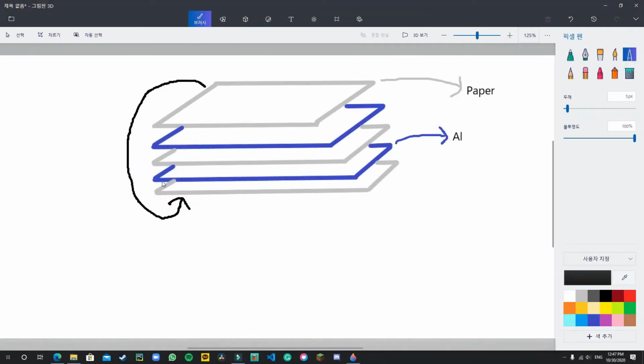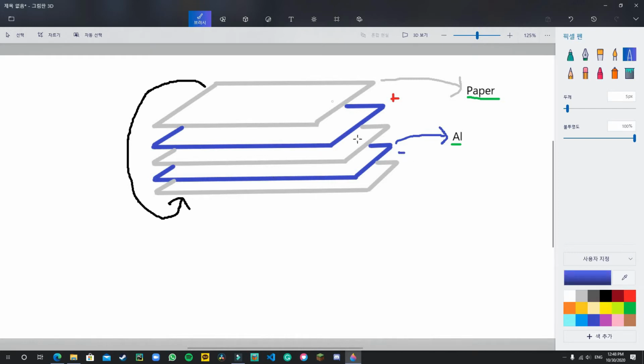Before I start, I want to talk about how my capacitor is going to look and what it's made out of. So as I said before, a capacitor is composed of conductive material and insulating material. So what I chose was, for the conductive material, I chose to use aluminum foil because it is the most available conductive material that I can use right now. For the insulator, I decided to go with paper because paper is common in my household and it serves as a pretty good insulator as well. So two sheets of aluminum act as the positive and the negative terminals.